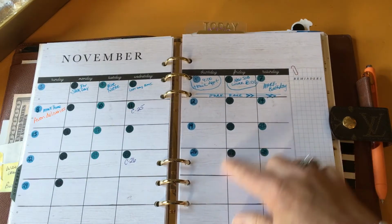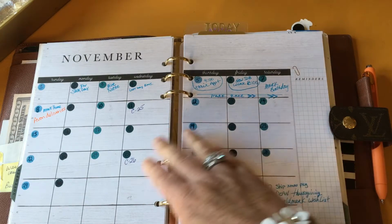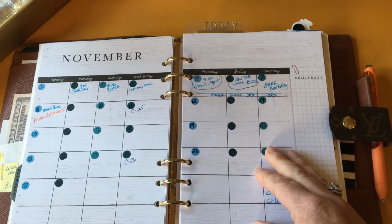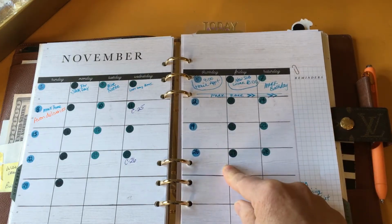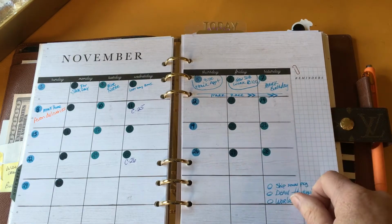I really like these Agenda 52 packets that come for the whole year. I picked those up at Hobby Lobby, and very inexpensive. I think they were $10. So you get the whole year, and I love that they're not dated so that I can change the way the dates are done each month, the way that I'm feeling that month.